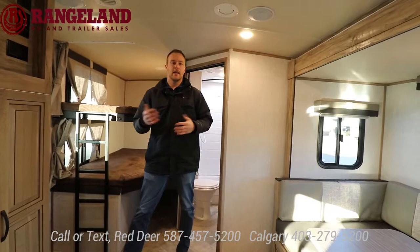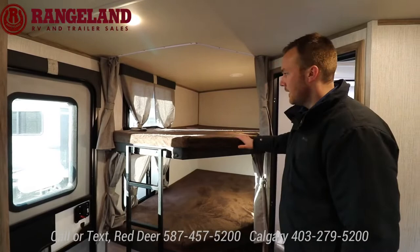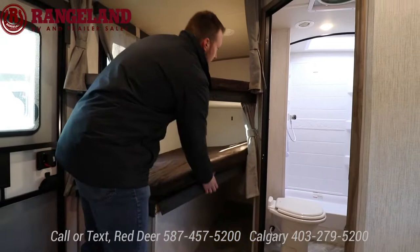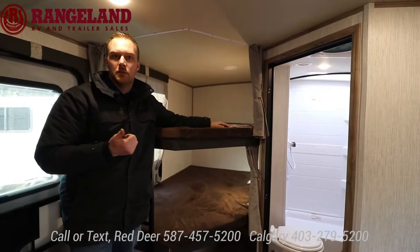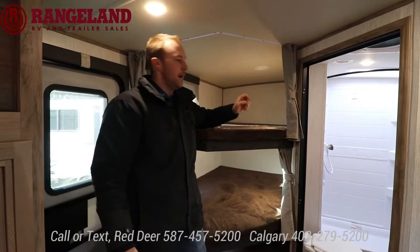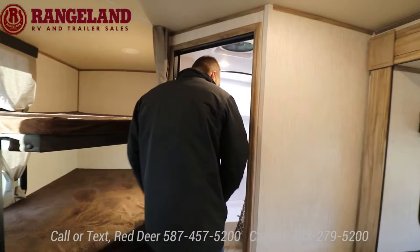Welcome inside — this trailer is under 30 feet and half-ton towable with the double bunks. Starting right by the door you have double-over-double bunks. Both have windows that open for airflow, so kids don't have to fight over who gets to breathe. The bottom bunk also flips up for a nice big storage area for coolers and big items the kids bring. The top and bottom each have their own charging station with a 12-volt USB port and 110 outlets, individual light switches, and independent curtains. Some brands do one curtain all the way down and people end up fighting — little things like that matter.